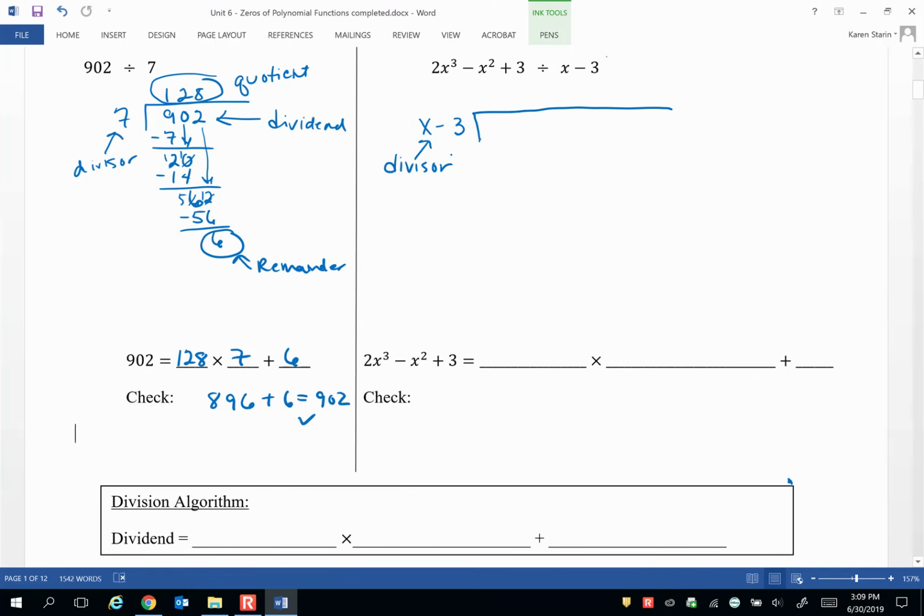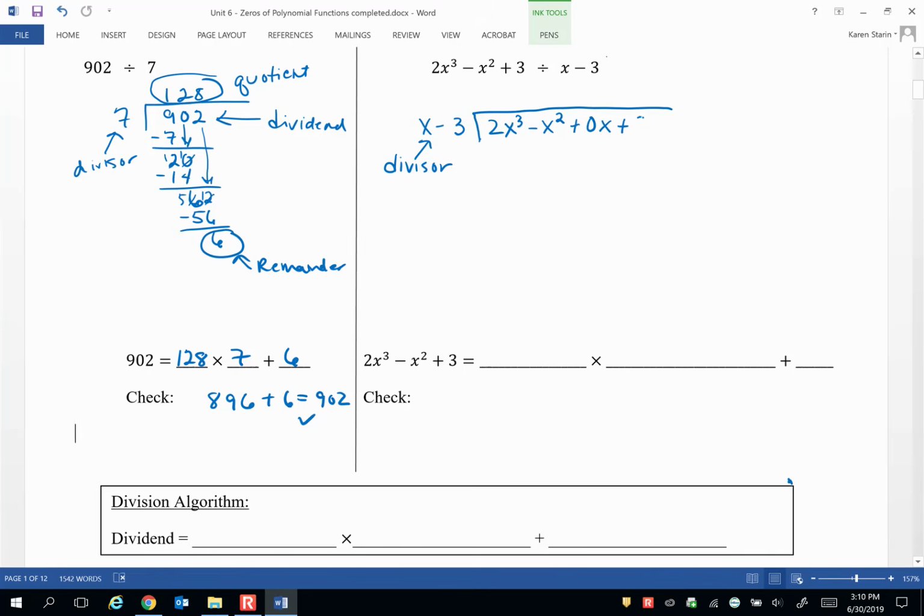So this divisor I will write exactly as I see it. Now you may have not understood what I meant there, but you'll see it when I start to write the dividend of 2x cubed minus x squared plus 3. As I'm writing down this polynomial, I'm making sure that I don't have any missing terms of degrees of x. So as I'm about to write plus 3, I notice I don't have an x to the first degree, so I'm going to put a placeholder of plus 0x. Just like in the number 902 on the left, that 0 is holding the tens place. This 0x is holding the x to the first degree place.